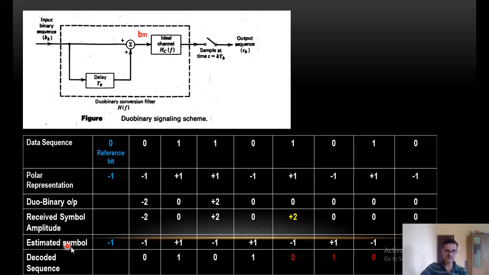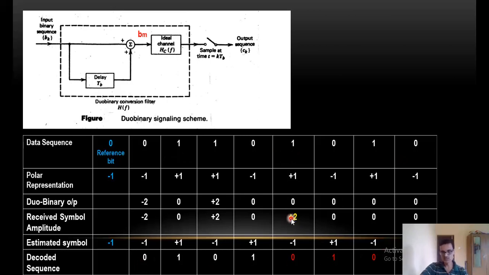Now due to this, if I apply this to the receiver, where I estimate the symbol by the subtraction process, -2 minus of -1 is -1. This again subtraction is 1, no problem. Just look at this point now. 2 minus 1 is 1, right? 0 minus of -1 is +1. 0 minus of +1 is -1. Now when I represent -1 as 0 and +1 as 1 here, and compare the transmitted data sequence with the received sequence, they are not same.